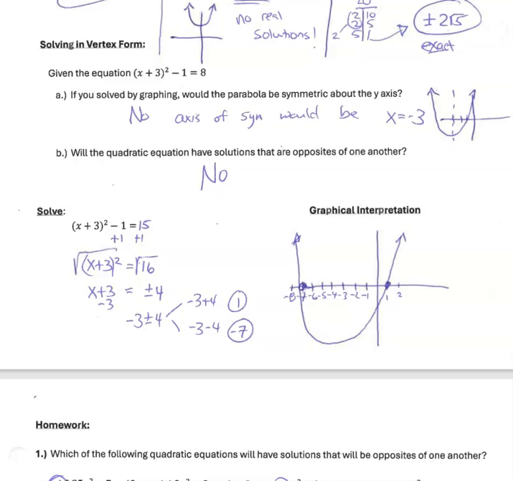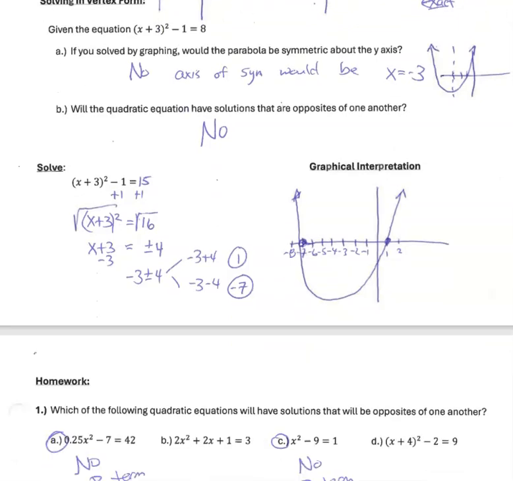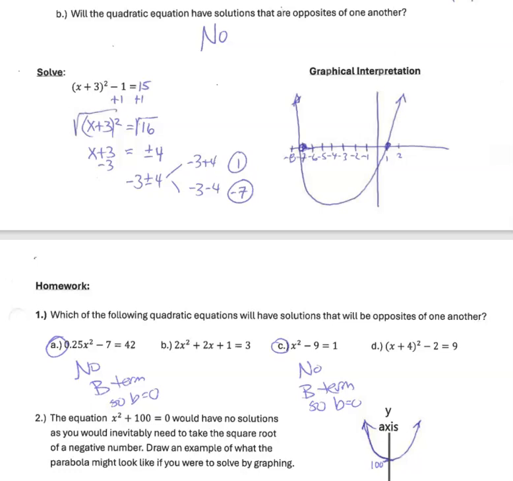So you could still solve this by square rooting, but it's going to be a little weird. So let's look at this problem. On here, you still are trying to get whatever is being squared by itself. So we add 1 to both sides, you get 16. Now to get rid of the squared, you ignore the x plus 3 on the inside. That is locked inside of something squared. So we have to get rid of this something squared first. So you square root and square root, and you have to be very careful. Do not forget, it is plus or minus 4.